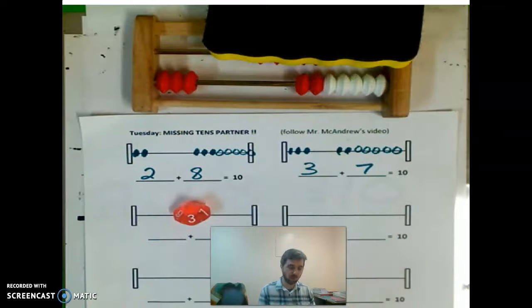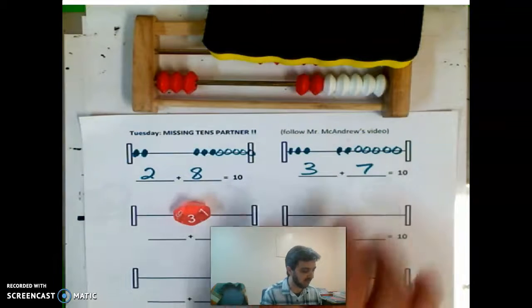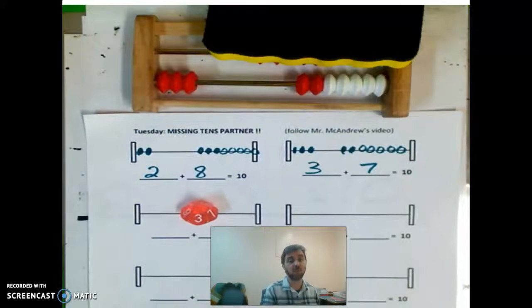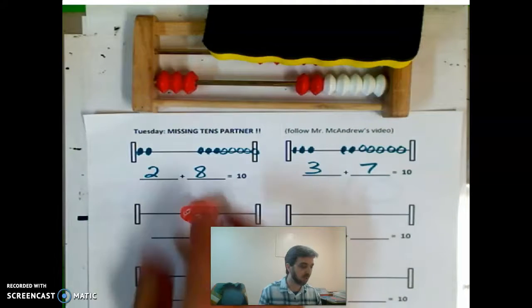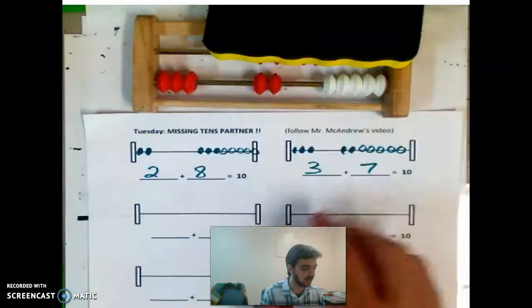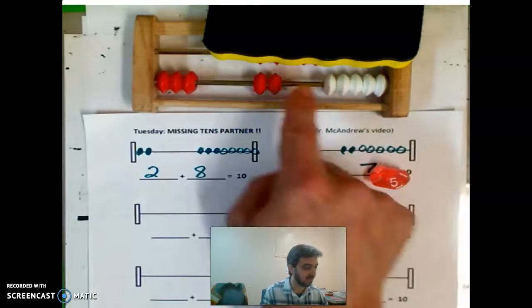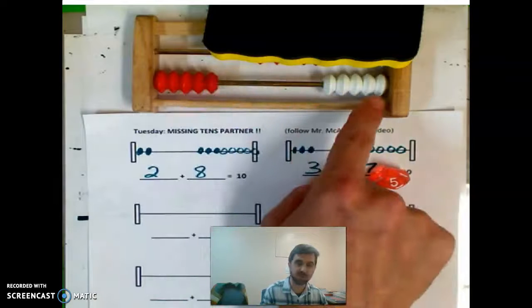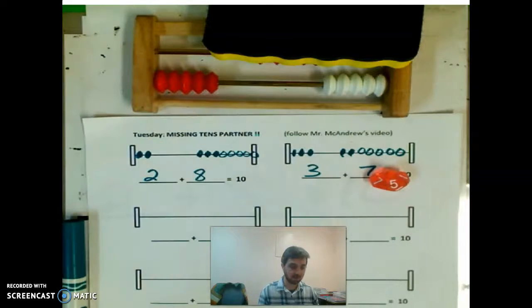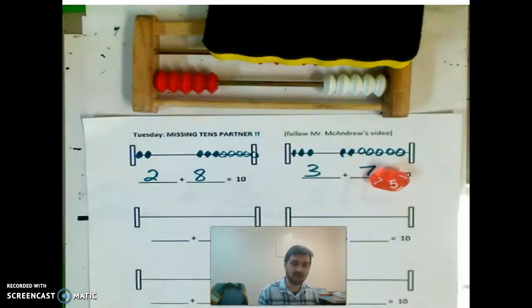Okay, so this is what you're going to do and fill out this paper. There's 2, 4, 6, 8, 10 problems to do this with. All right, if you want to keep practicing, then go for it. That's awesome. Okay, you just keep rolling your die, and then you show that number. This time it's a 5. You show that number, and then sure enough, look what's left. 5 more, because 5 and 5 makes 10. Okay, so fill this out and keep playing more if you want.